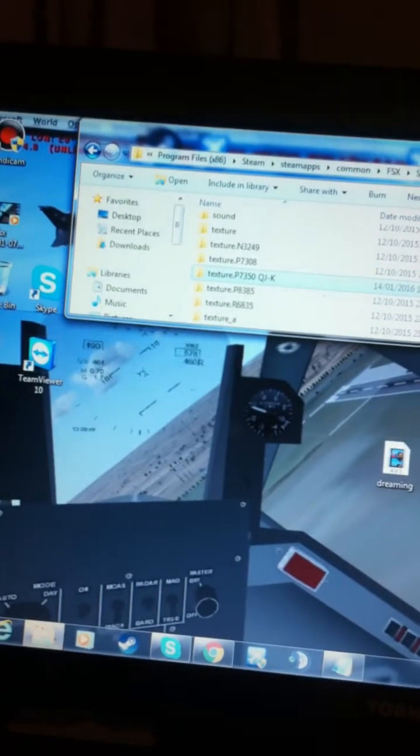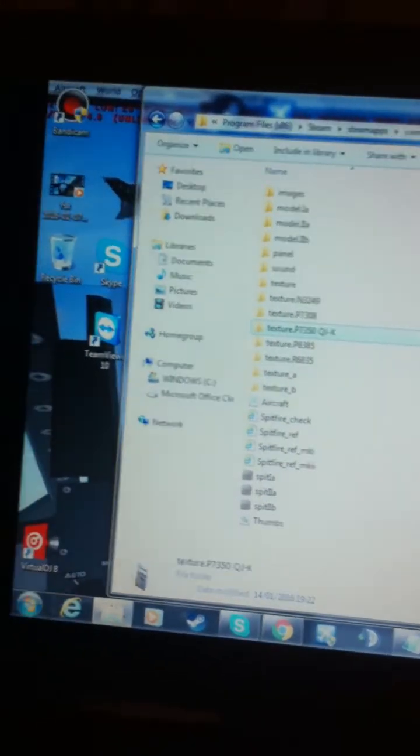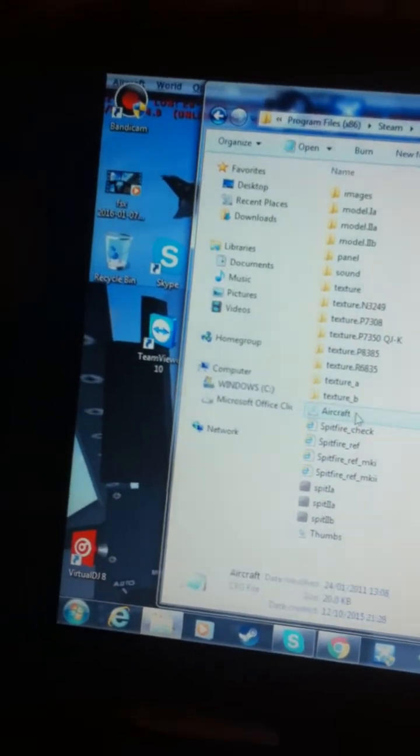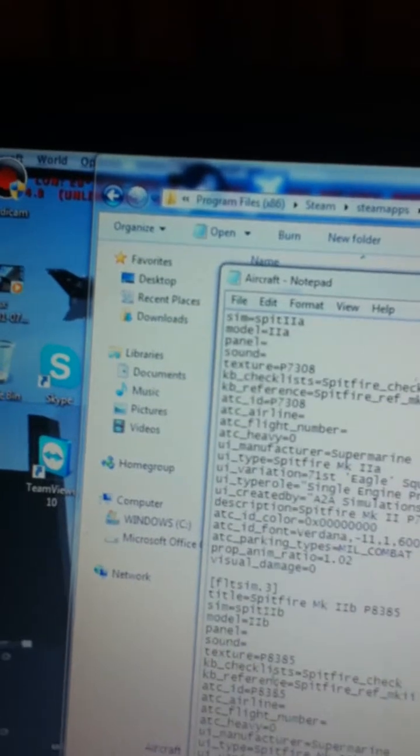You then open this. This is your aircraft CFG. Where it's got 0, that's your first texture. Your second is this. So it'll be 0, 1, 2, 3, and it'll come up with general.